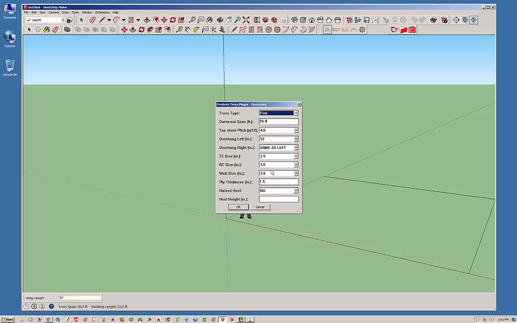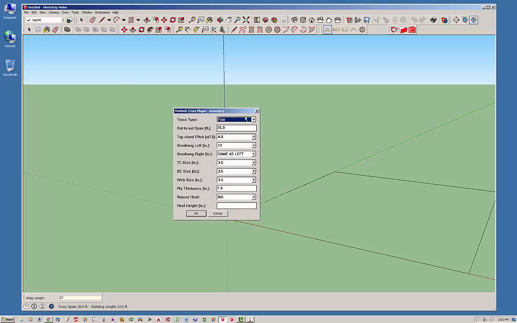Okay, so now it prompts you here on the second prompt, and now you can select the different truss type. And you can see there's a few of them here. And really what these do is configure the internal webs of the truss. So you start with the typical smallest truss type all the way up to a double fink. And in the future, I'm also going to add a few other more like triple finks and quadruple finks and double howes and that sort of thing. But for now, let's just use the most common truss that's used, and that's the fink.